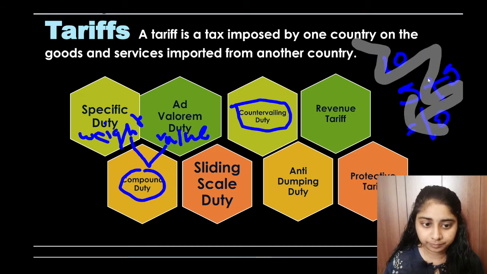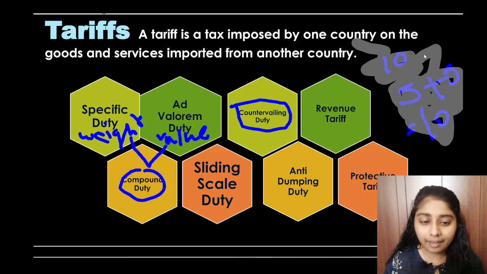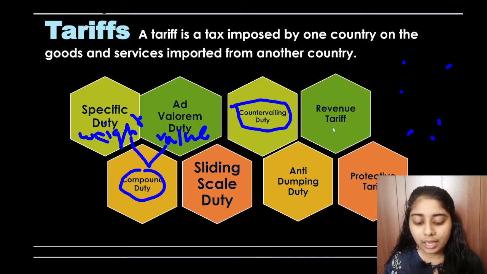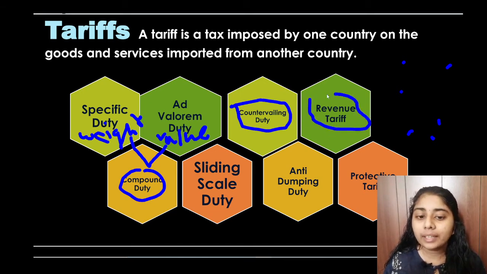Okay, the next one is a revenue tariff. What is a revenue tariff? It is a tariff designed to provide revenue to the home government. When we import this type of product to our own country, it provides revenue to the government. When importing a product gives revenue to the government, such a tax is known as revenue tariff. Clear?